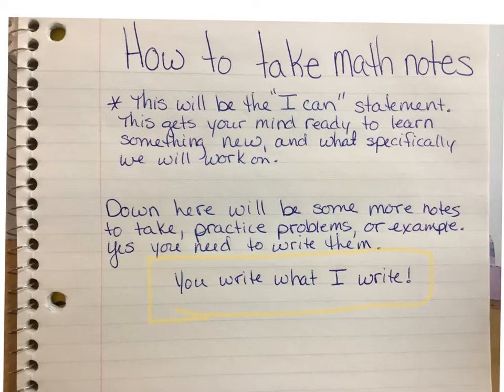Anything that you see on the screen, you're going to be writing down in your math notebook because you might need it later. Your math notebook will also be something that you turn in on Fridays so that I could check over and make sure that you're doing your math notes nicely.